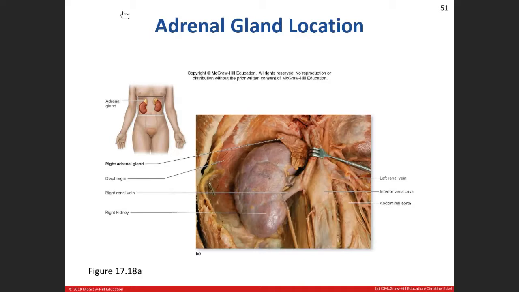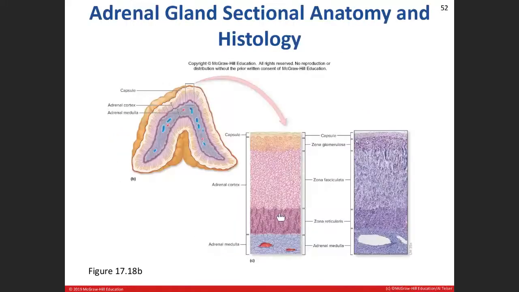So here we saw this last week. Here are the kidneys, and right on top, you can see the adrenal glands. And they'll have a yellowish appearance to them. Again, keep in mind, the outer covering of the adrenal gland and the kidney has a capsule. And that capsule is made up of what type of connective tissue? Dense irregular connective tissue. So that coats the adrenal gland.